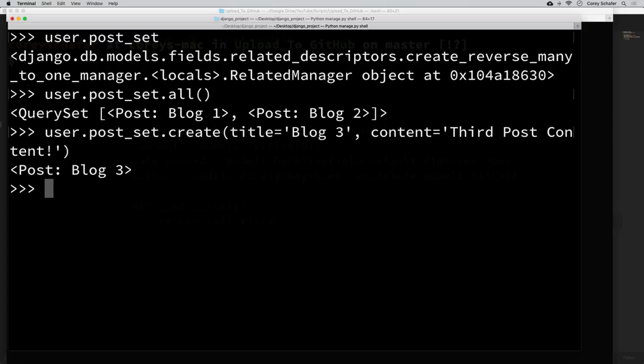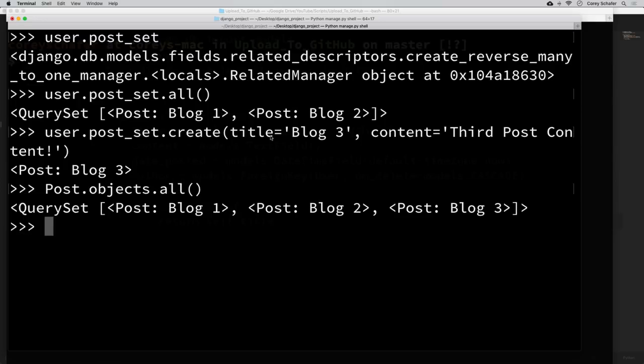So now if I query all of our posts again, so I'll say post.objects.all, then we can see that now we have 3 blog posts. Okay, so I think that's a pretty good overview of the database queries that we can make. Now, I know that that's a lot to take in, so if you need to go back and rewatch that section a couple of times, then it might take a while for some of that to sink in.